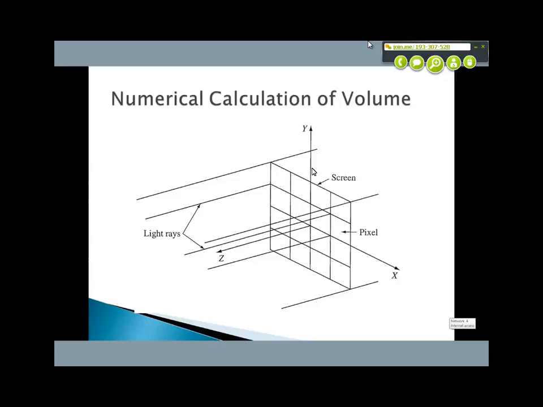So that's exactly how they started doing this process when that was first being implemented. If you had your model and it was pretty small and it was in the center of your screen, it would give you one answer for the volume. If you zoomed in a little bit more, it would give you a different answer for the volume. If you zoomed in a little bit more, it gave you still a different answer. If you had it rotated on its side, it would be yet another answer.